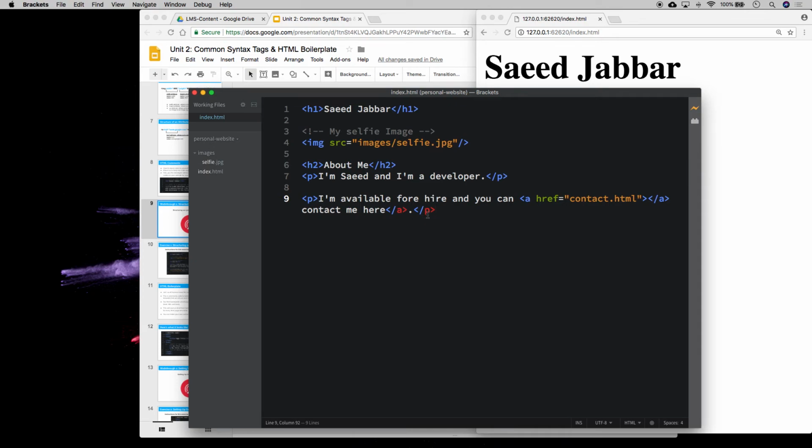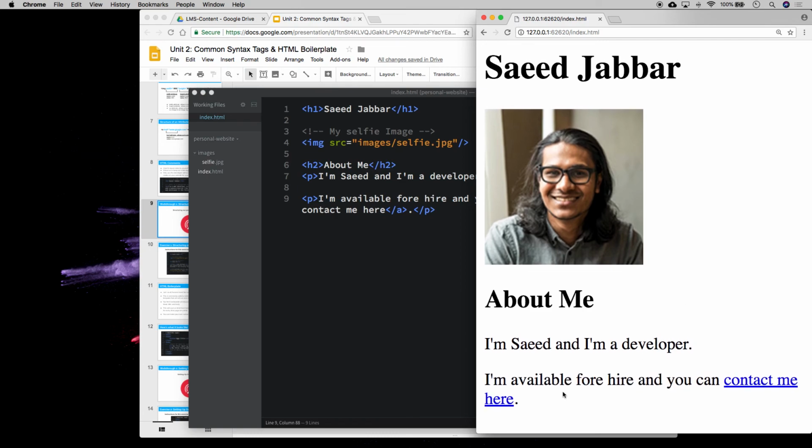Oops, notice something went wrong. Whenever Brackets highlights a tag red, it means there's a little bug in our code. And take a look deeply to see what the error might be. As you see, there's two closing a tags. And this is a common error with editors like Brackets because it generates an open and closing tag for you. So let's delete this closing tag and look at that, it's fixed.